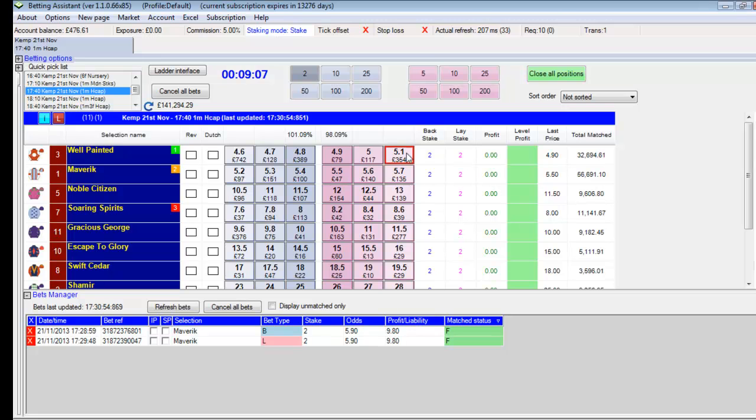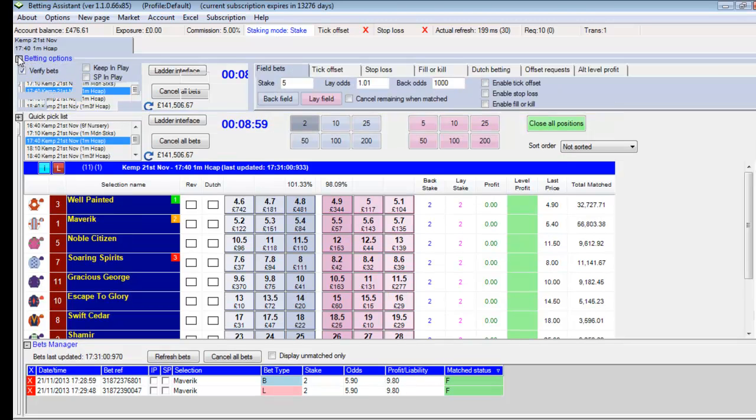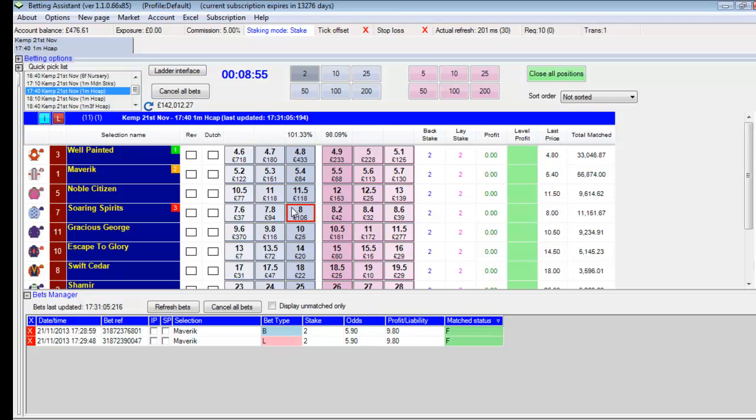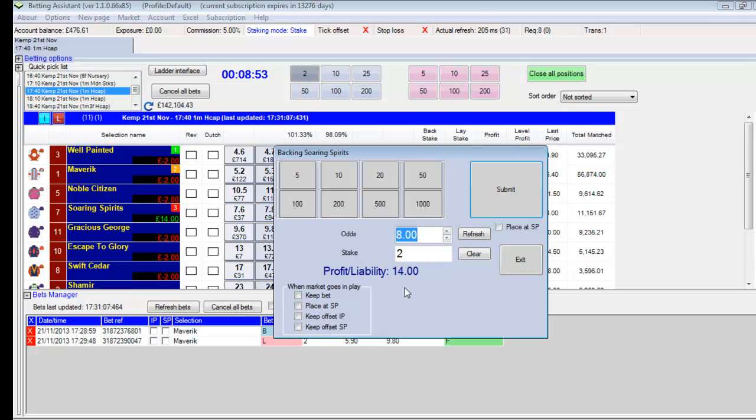and certainly you wouldn't want to be randomly clicking in this section. So any one-click API software, just be careful, because everything in here is live, and if you have the verify bets unticked, then as soon as you click that box, your bet is going to be submitted to Betfair, matched, and that's it, you're involved in that market.